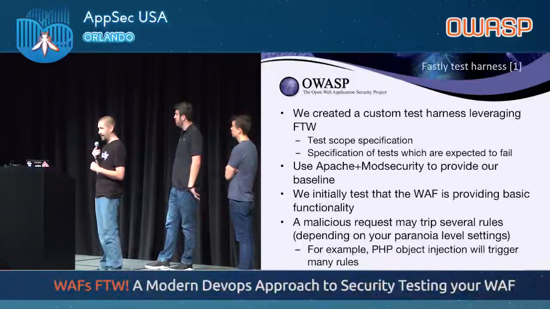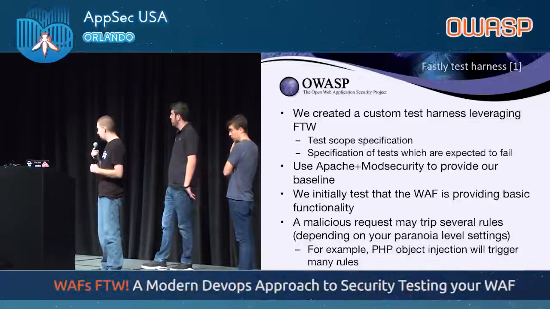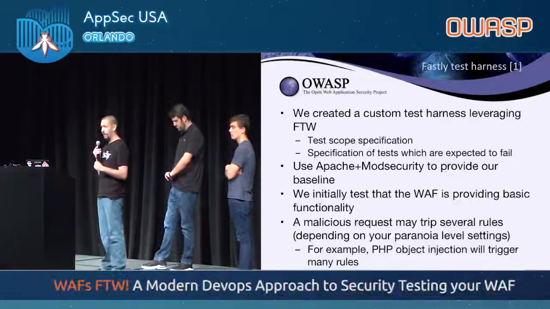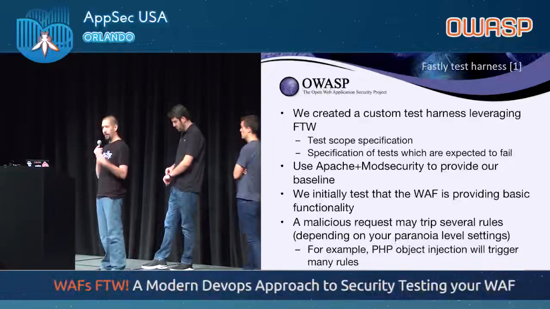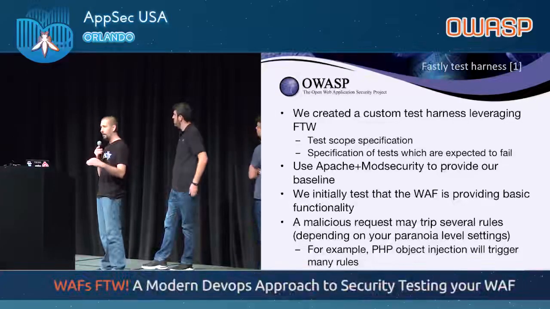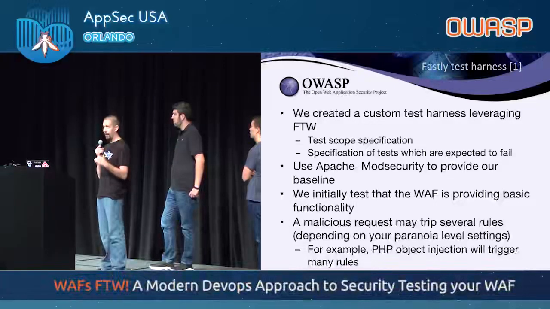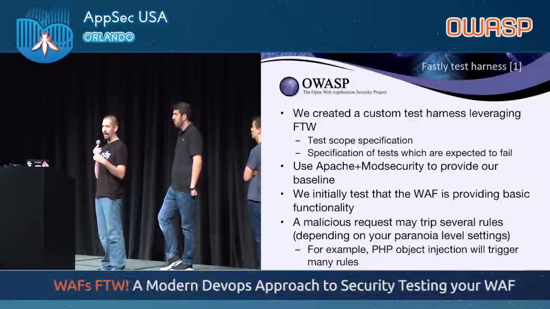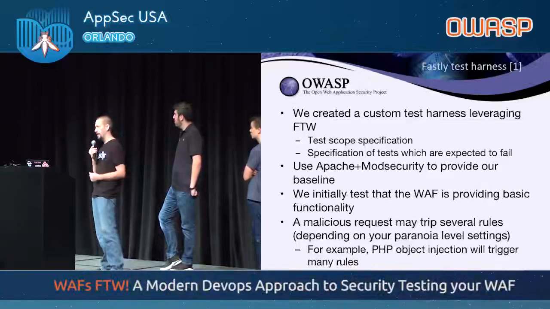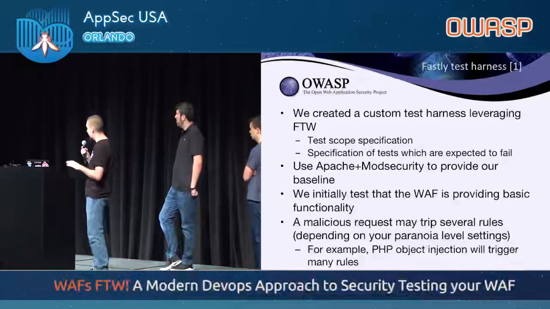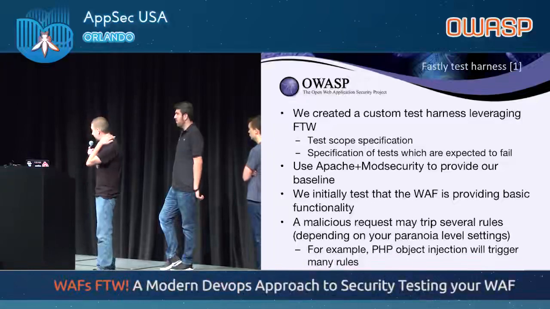The other one is that in some cases, we actually expected certain tests to fail. This could happen for a couple of different reasons. If we update a rule and there's still an old test kicking around, it might fail for that reason. In some cases, because of how the edge caching engines work, there might be certain payloads that won't even make it to the WAF code, in which case it would manifest itself as a failed test. So we needed a little bit more granular configuration.